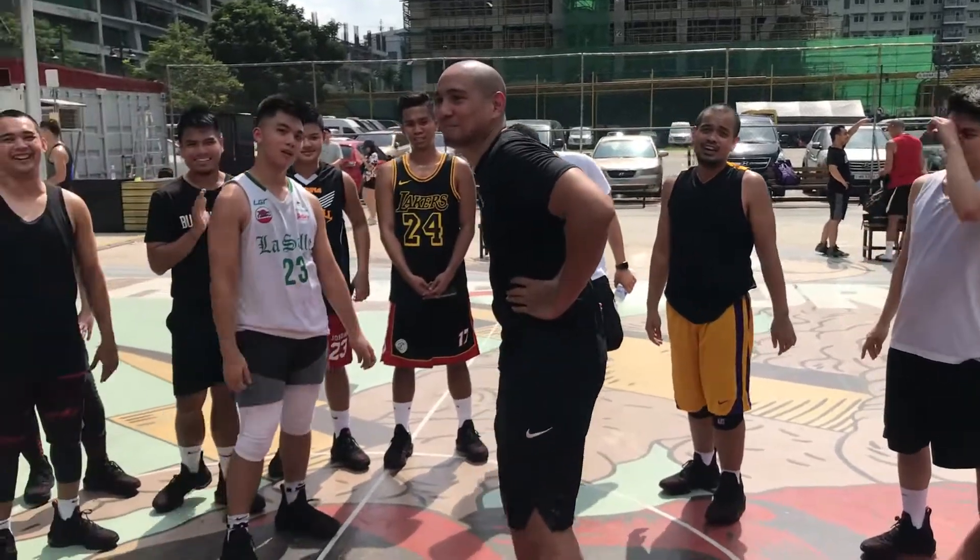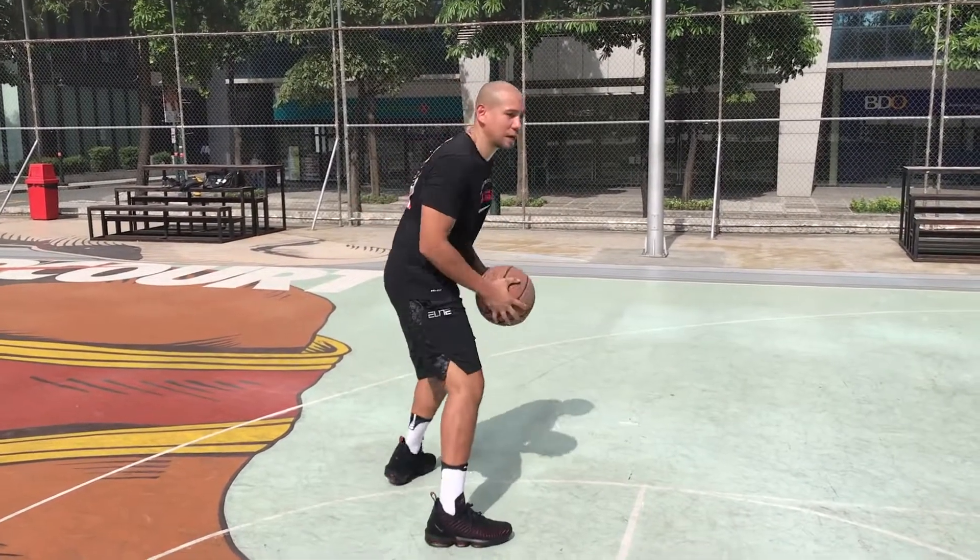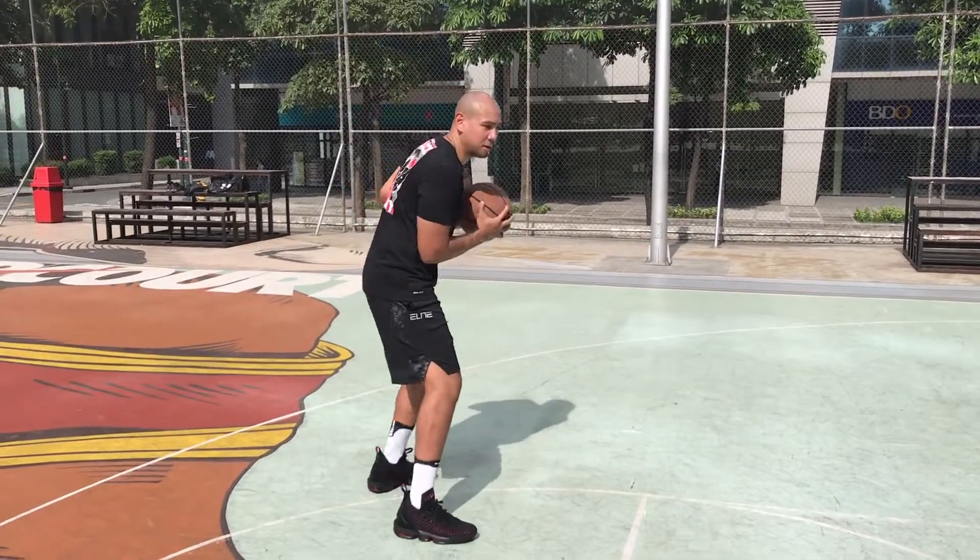The excitement of not only the shoe but of his performance with the Lakers is unprecedented right now. We're all excited, we're all anticipating what he will do. And this is the shoe that will bring the Lakers back to the promised land. I've tried it out. The comfort level is excellent, you can maneuver any way — there's no hamper, there's no pain. I'm very excited to see him in this shoe.